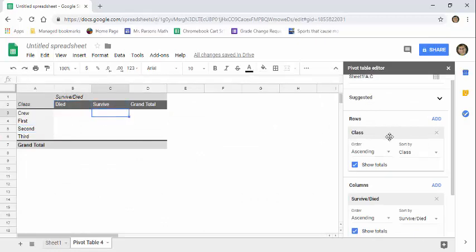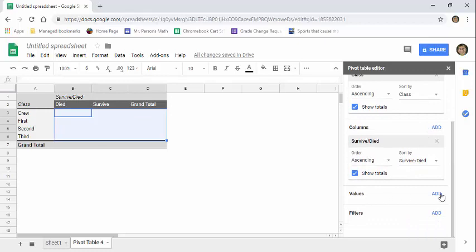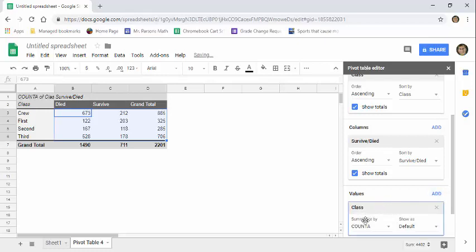The next step is to add the numbers into the two-way table, or into our pivot table. So we'll add the values here. Since we're using categorical data, it doesn't actually matter which value we use, so I'm going to hit class. It's summarizing it by COUNTA, which is count of alphabet, so it's going through and finding each word.